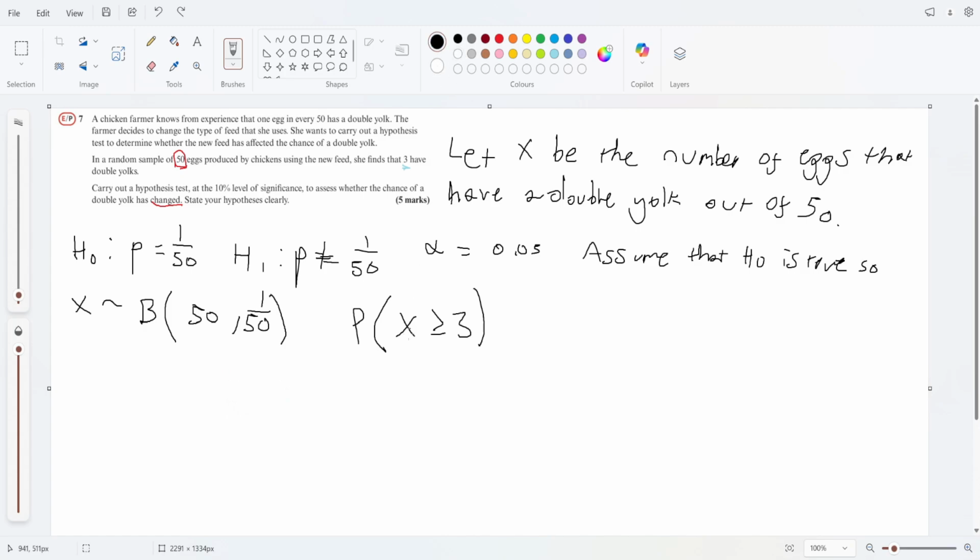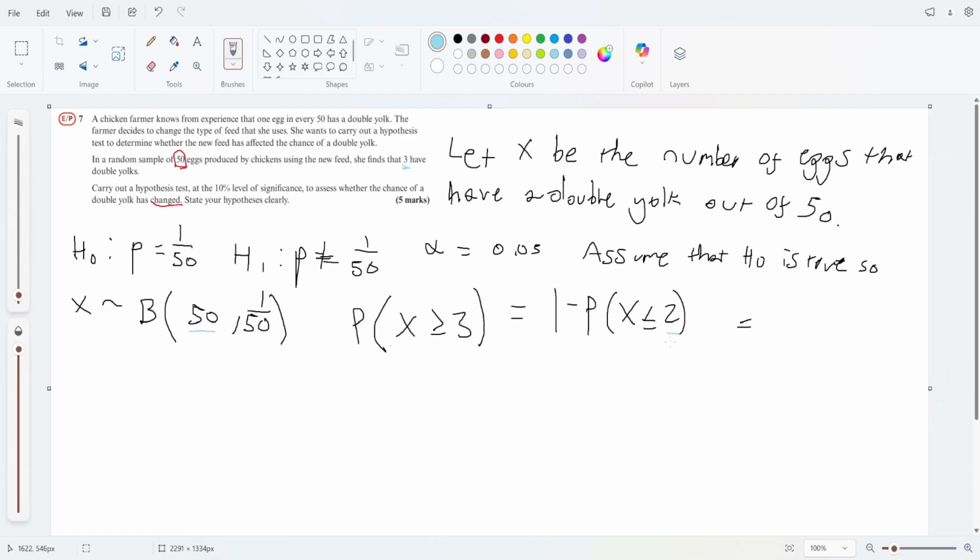So once we have this, binomial distribution is going to only be less than or equal to, right? So we're going to have to change this to 1 minus P(x is less than or equal to 2). Hopefully you understand how that works. I can explain that in a later video if you want, but if I put this all into my calculator, I'm going to go to the binomial CD function. I'm going to put in x is 2, n is 50. It's helpful because you can just look at the distribution you've set up. So we have n is 50 and p is 1 over 50.